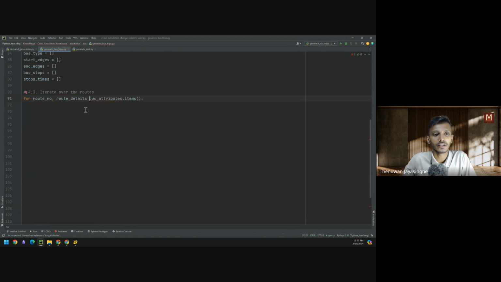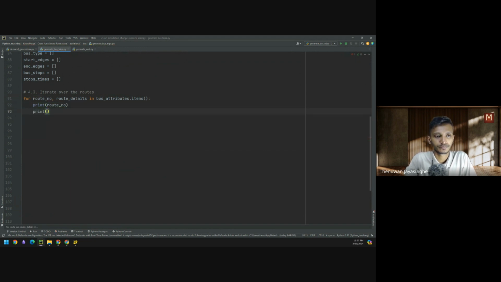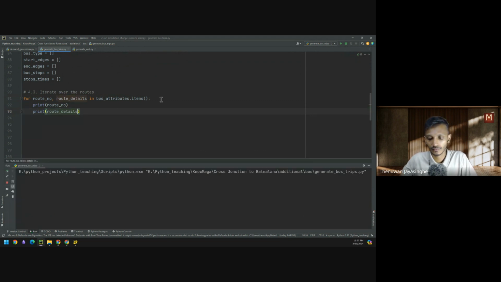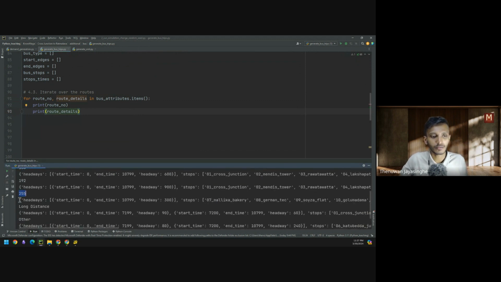So I iterate over these two values. Here you also need to have an in. So then let's quickly do a print of route number, route details, right? So you can see this is your route number, and all the other information is in another dictionary, which I can also slice depending on my requirement.